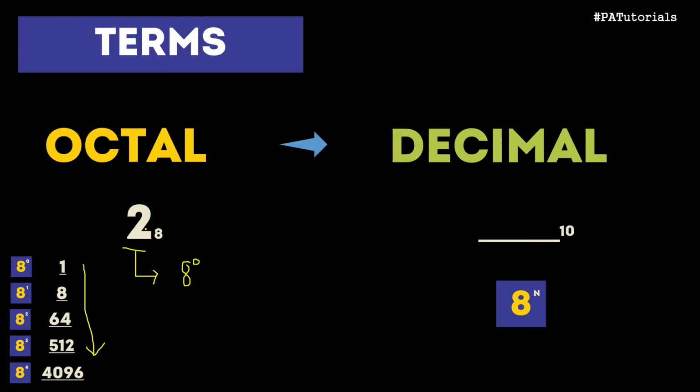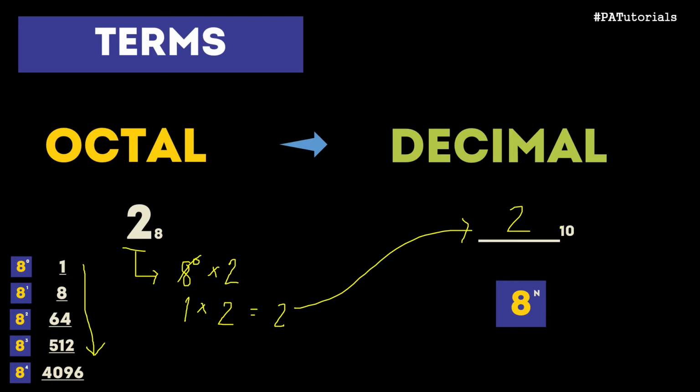So, in here, since mag-isa lang siya, 8 raised to 0 lang ang meron tayo, tapos, i-multiply mo siya dito sa mismong digit na meron siya. And that would be 2. So, yung 8 raised to 0, that would be equal to 1. I-times mo sa 2, that would be equal to 2. Ibig sabihin lang nito, ang 2 base 10 ang sagot natin dyan. Okay? So, medyo nakakalito talaga siya guys sa umpisa. Pero, let's take a look at this example para mas matrain tayo.